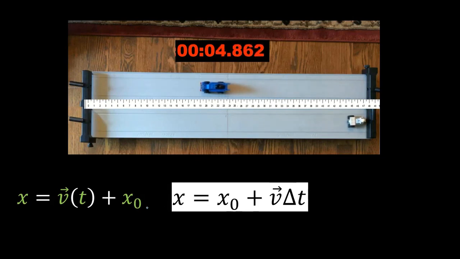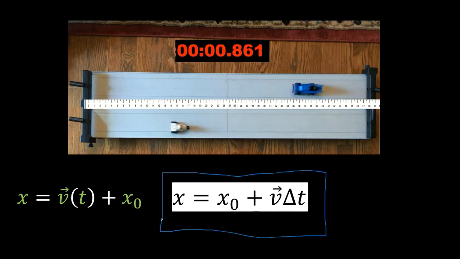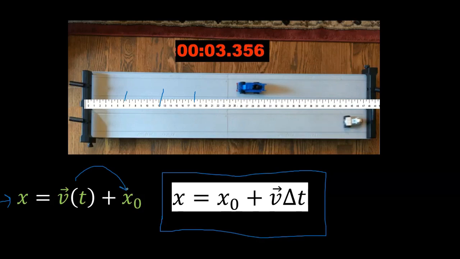So this equation is our last way to represent the motion of an object. This is an equation that we can use to describe where an object is located, when it is located there, if it is moving at a known velocity. Notice it's the same equation that we just derived together. It's just standard to put the term for initial position first, so I just swapped these two terms.